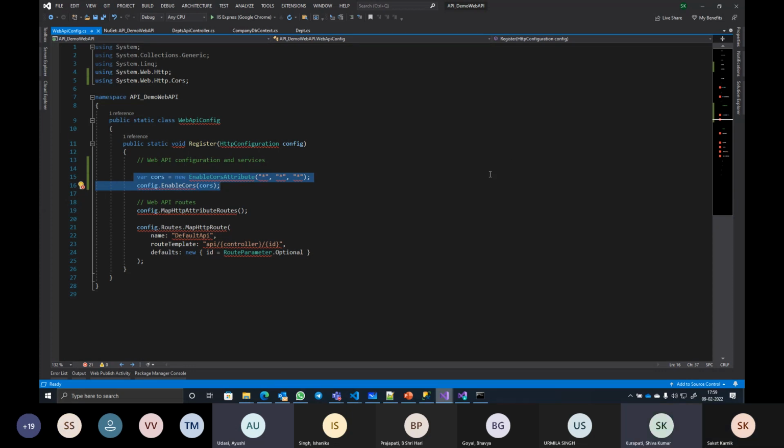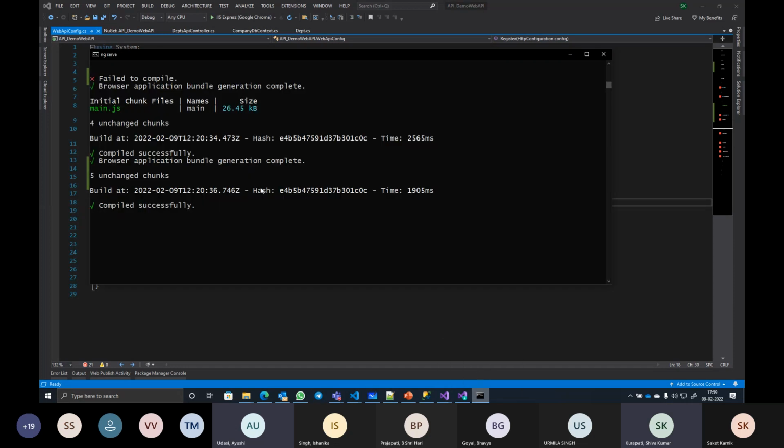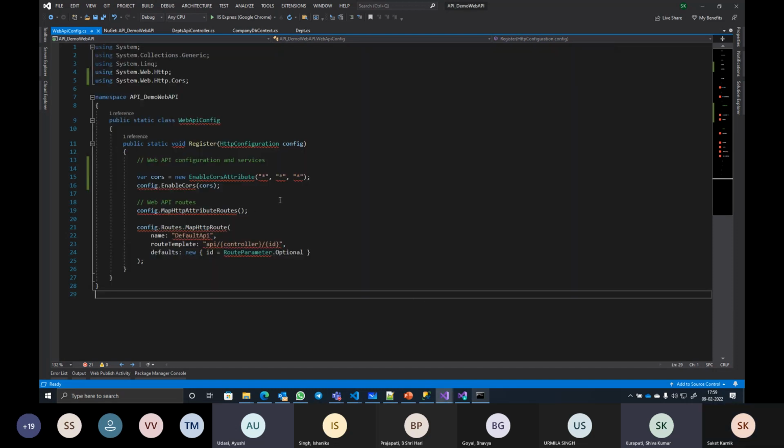I'm getting an error in the command prompt when I'm running this server. We'll see, don't worry, we'll see. Let me fix this on my machine first of all. Once this starts working, there will be many people for whom this will start working. And then one by one, whoever is facing an issue will fix that. Okay? So if this is done, we can start the web API project.